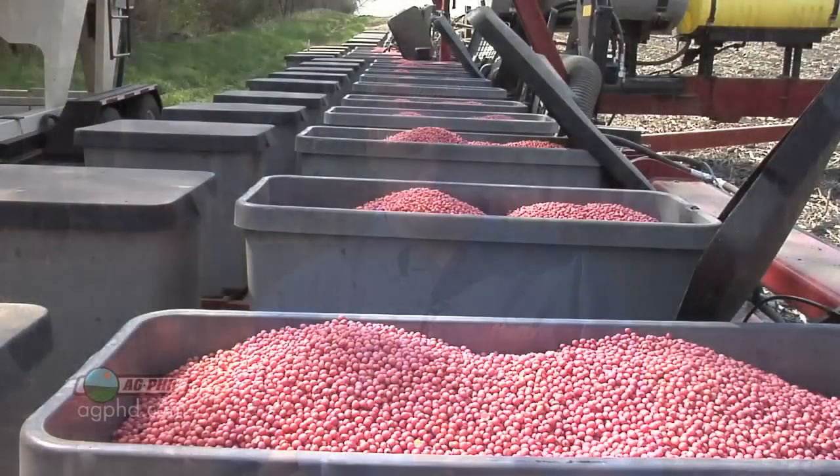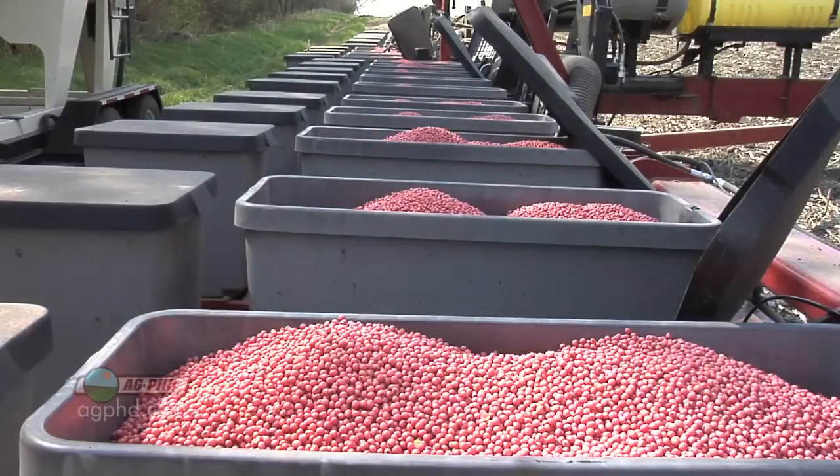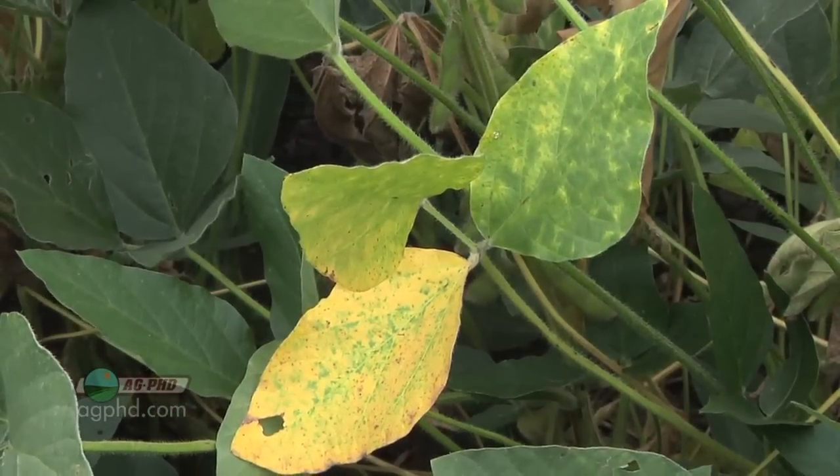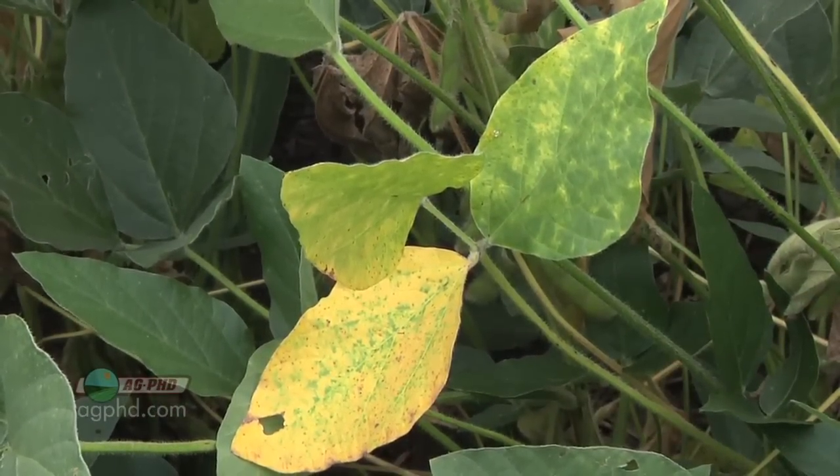I think it's kind of interesting — we look at the seed treatment and yes, it definitely helped. There's one field I was in this summer that had seed treatment on it, looked great, but late in the summer we saw maybe about one out of 20 plants just not holding. Some of that I look at as coverage with your seed treatment. If you're not getting good coverage — maybe 95% of the seeds were covered just right, but one out of 20 seeds wasn't covered very well — that can really show up and hurt you in the field.